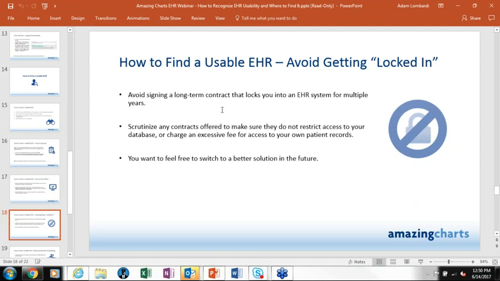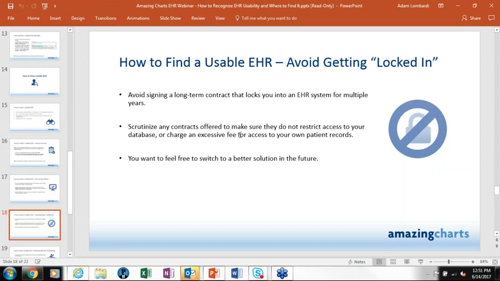Again, here we're covering avoid the long contracts. And also with the contracts, the other thing that you might run into is when it comes time to switch, let's say I want to switch midstream. Sometimes some of these other software companies charge a fee, almost a ransom, to get back your data. And the data, I mean your patient encounters, patient history, everything that you would want to be moving over to your new software product. There may be a fee associated with leaving your other EHR to get that information.